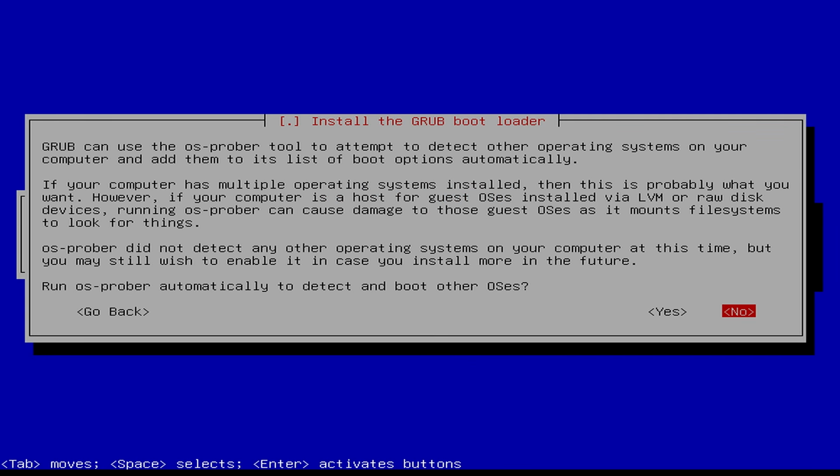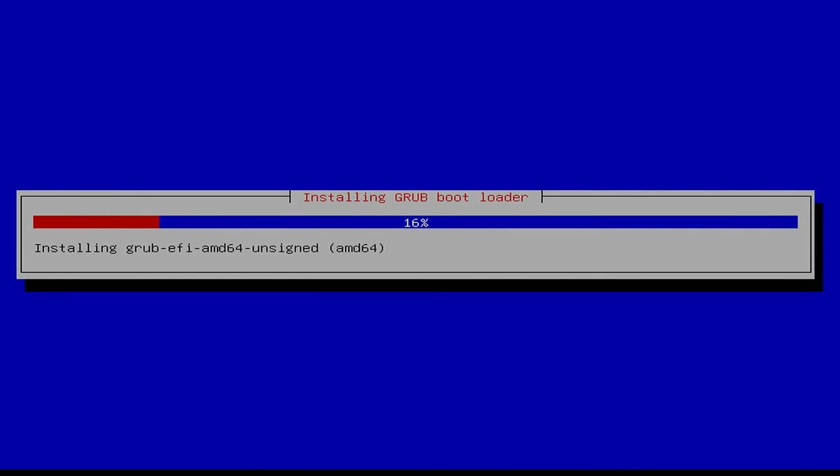Like I said before, there is nothing on this machine at all. If you wanted to do something that was maybe a dual boot, you want to pay attention here, but this is going to be the only operating system on this particular test machine. So do I want to run the OS prober? No, because there's nothing else on there except Debian. And let's finish the install.